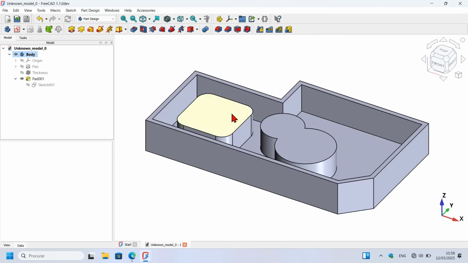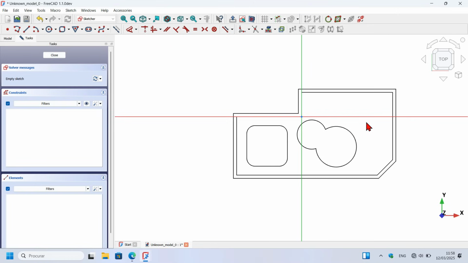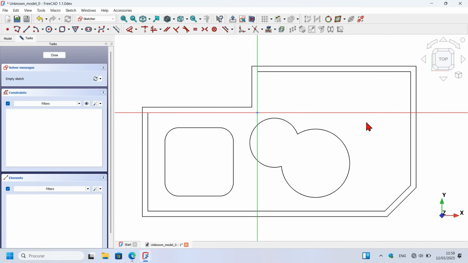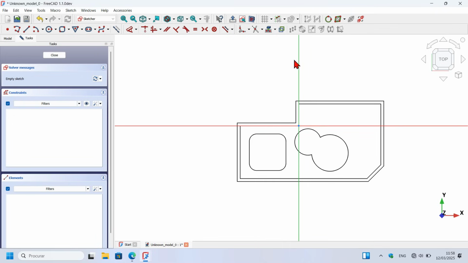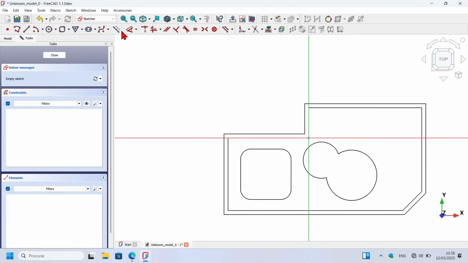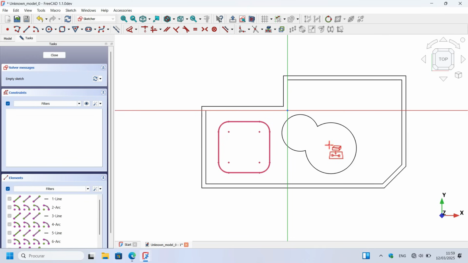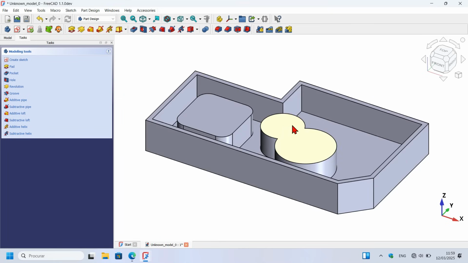Okay, now here let's create a new sketch on this face here. Select the sketch and then create a sketch on this face. Switch to the session view, and now what we'll do first here is to extract the edge of these two shapes here. To do that, we'll use the Create Sketch Projection, this tool here. Just click on this tool, and as you can see here, I'm using the construction geometries. I am on the construction geometries mode, and if I extract the edge of this shape, for example, and the edge of this shape here, and leave the sketch by pressing S 2 times, as you can see here, I can't see the extracted edge.